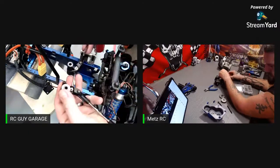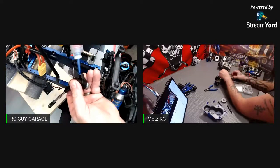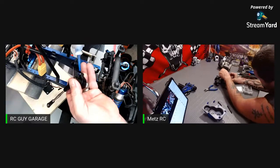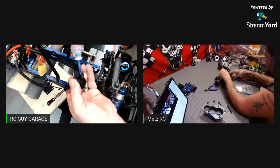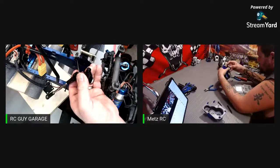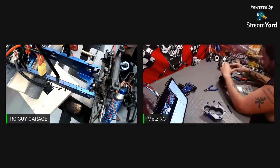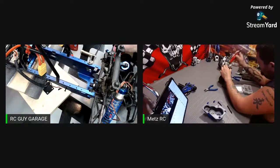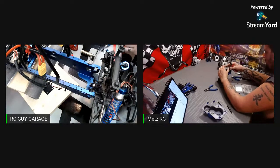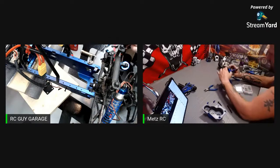Should kind of be showing this. I'm just re-Loctiting the servo arm. Well, not the arm, but the ball link that actually connects to the servo. Yeah, that's the funny thing about these transmissions. The mesh is nothing. You can't do anything about the mesh. Right. It's a fixed mesh.